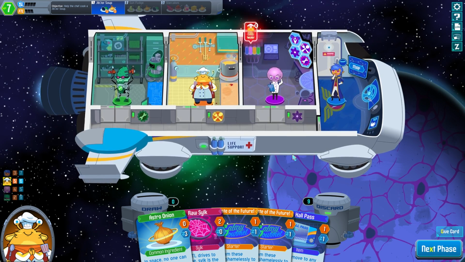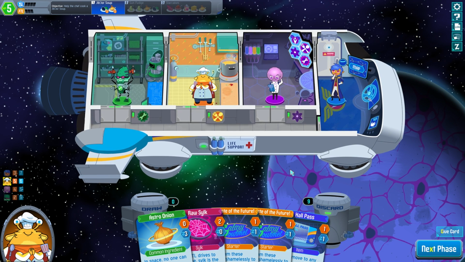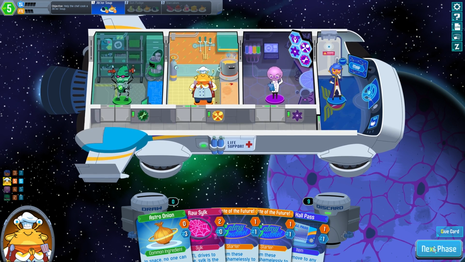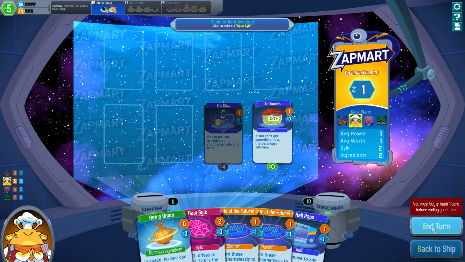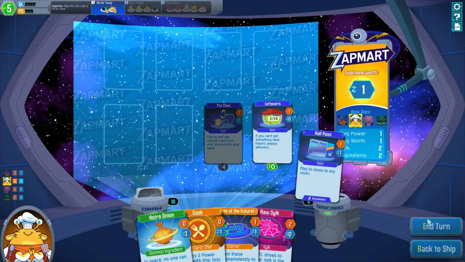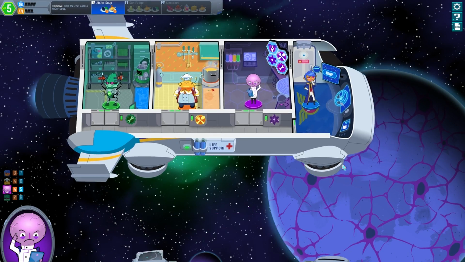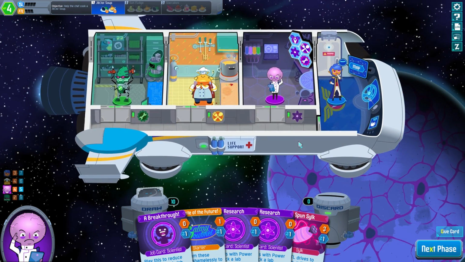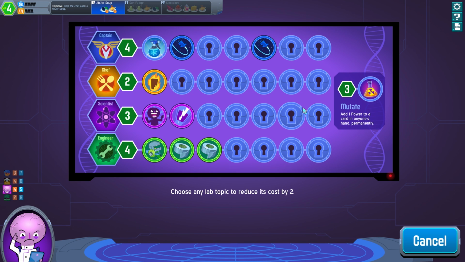We failed the crisis. We lost 2 HP, unfortunately. That is not good. And we can't do anything there. So we'll just next phase and buy the next most expensive thing, which is the silk. Also gives us a bit more power. There we go. And now it's the scientist's turn, which means we're going to take damage. You can see how difficult the game can end up being if you're crap at it. And another reason why I think it's more fun with other people.